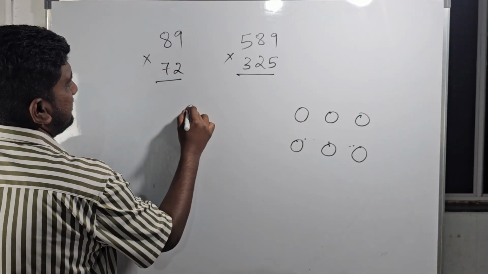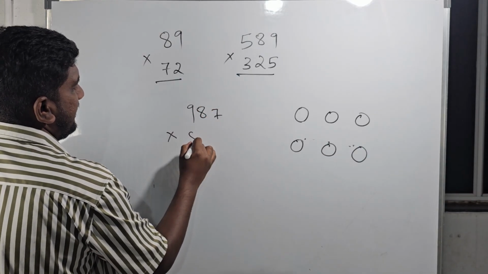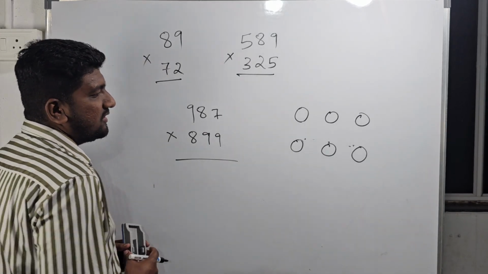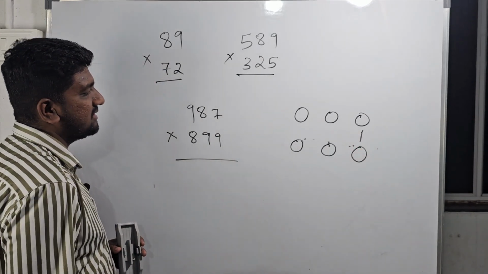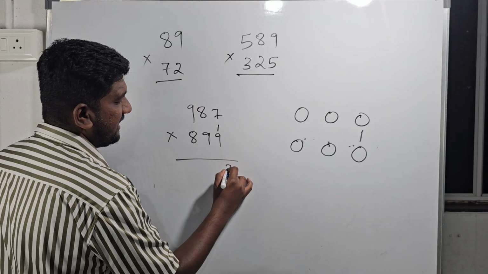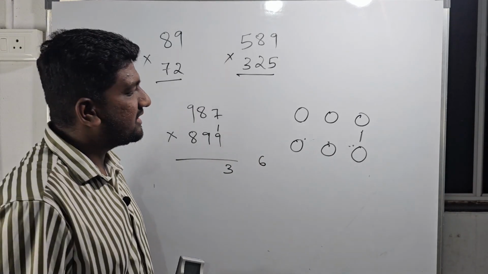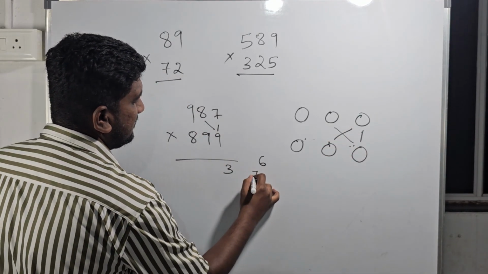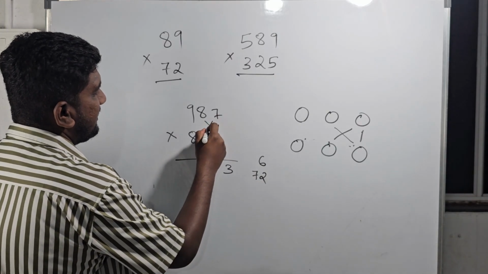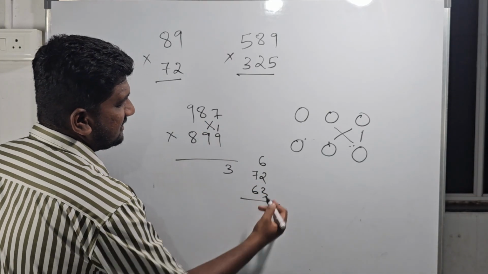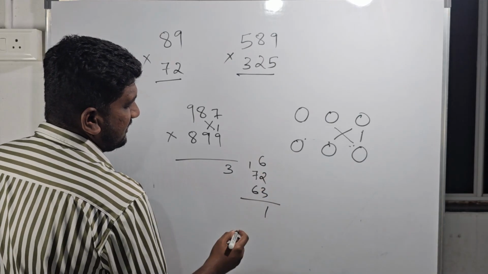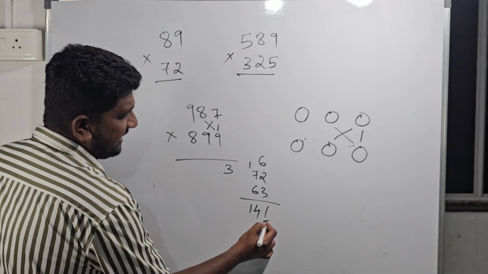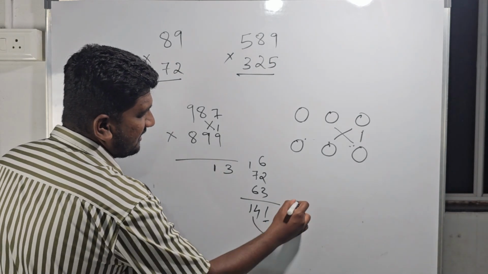So suppose 987 into 899. So friends, we have to do the first step, that is multiply these two numbers. So 7 times 9 is 63. 3 I will write here and 6 I will write here. Then second step is we have to multiply this and this. So 8 times 9 is 72 and 7 times 9 is 63. I will add all this. 6 plus 2 is 8, plus 3 is 11 and this is 14. So we have got 3 numbers now. So what we will do is we will only take 1 here and the remaining 14 we will carry forward.